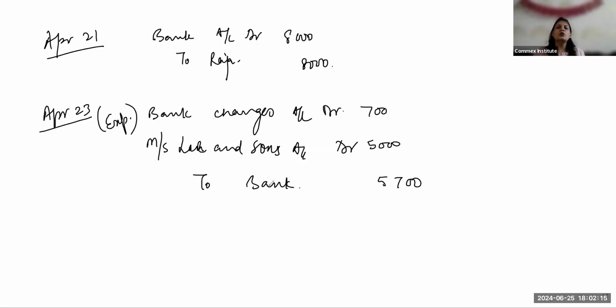Okay, so we know we have to debit the receiver. Okay, so receiver, even if you go by the personal account rule, debit the receiver. So who's the receiver? Messrs. Lal. Credit the giver. Who's the giver? Bank. Okay. And nominal account, bank charges. Ma'am, a bank draft? Yes. No, bank draft is represented by bank only. Bank draft?